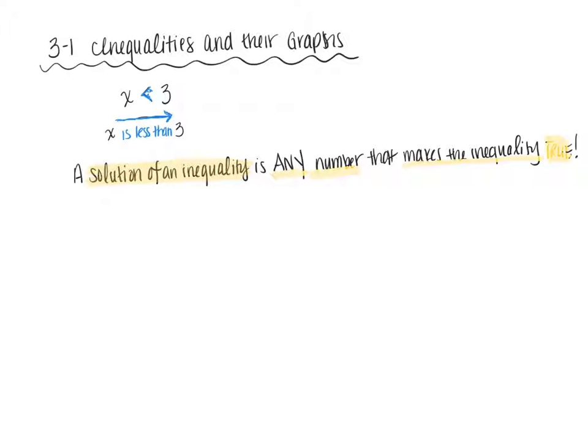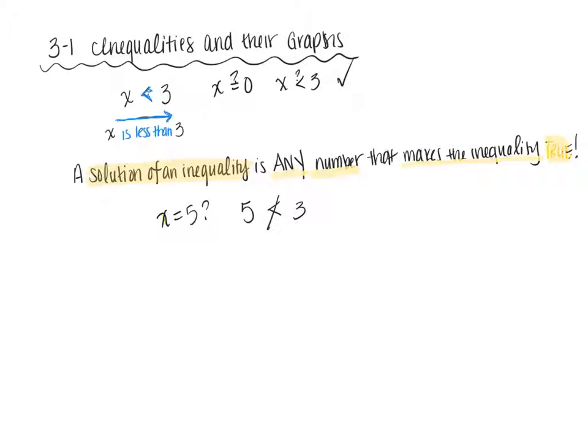What values of x could make this true? Well, for example, could x equal 5? No, because 5 is not less than 3. 5 is greater than 3. Okay, well, let's look up here. Let's see about x equaling 0. If x is 0, then is it true that x is less than 3? Why, yes, it is. That could work.